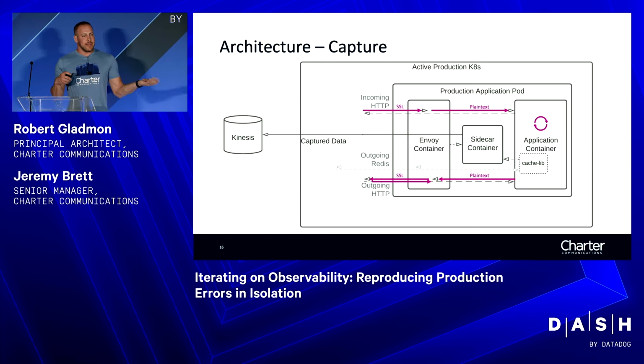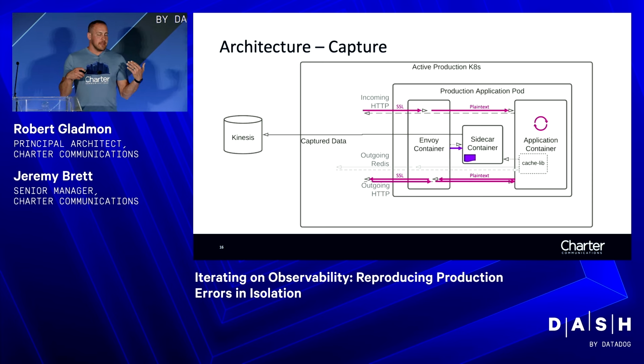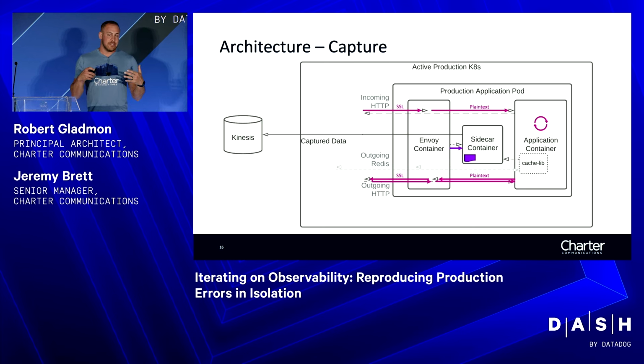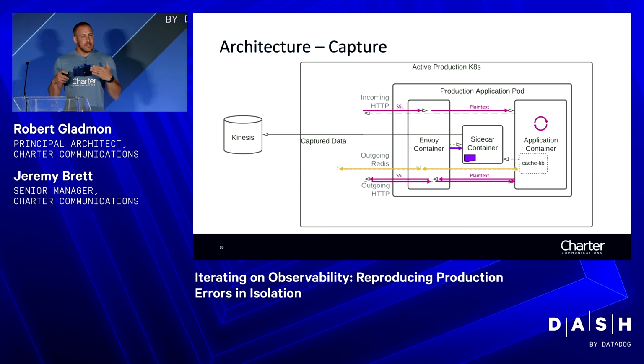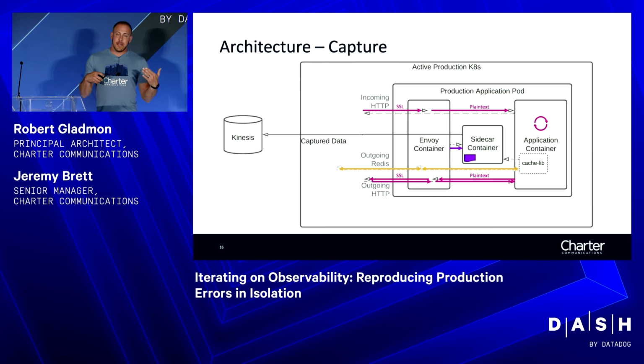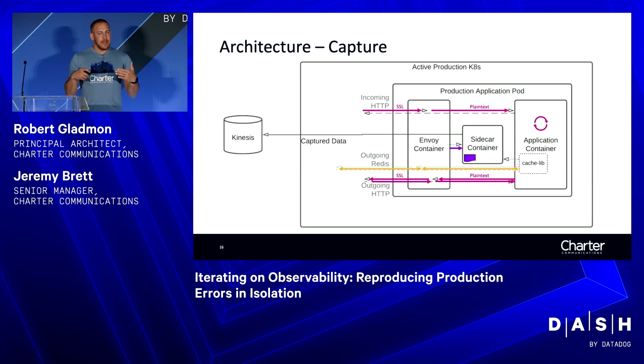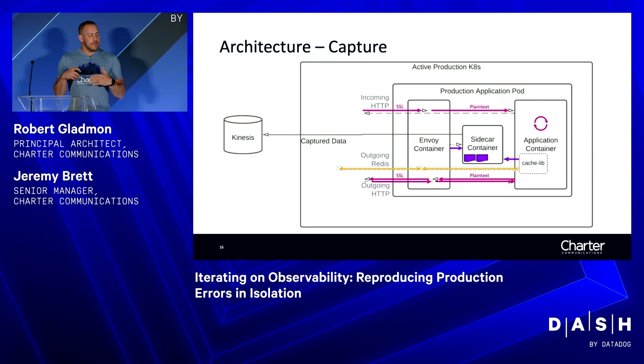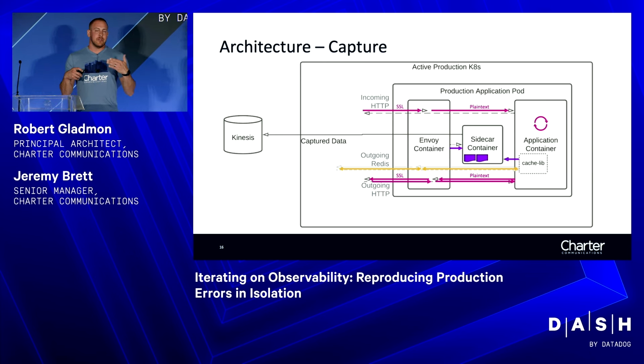Once that request goes out and comes back and completes, our tap filter sends that request and response data to our sidecar. So now we can actually see the request that was made and the response that came back. Our application keeps working. It decides it needs to do some work within Redis and the cache. Again, this connectivity goes through Envoy. But once that Redis operation completes, we have that instrumented so we see what the read or write was, and what the result of that was.